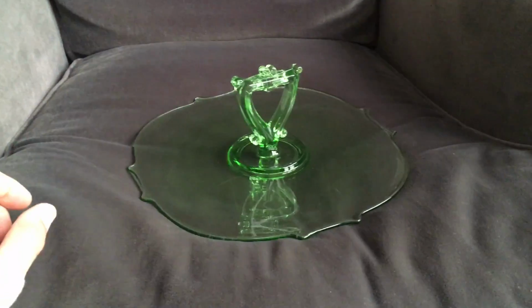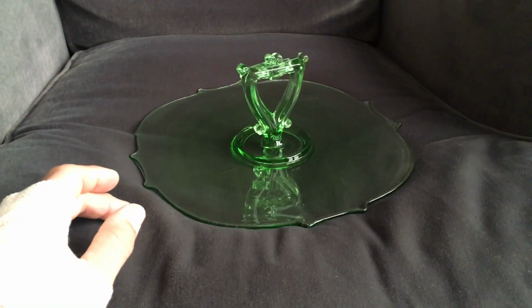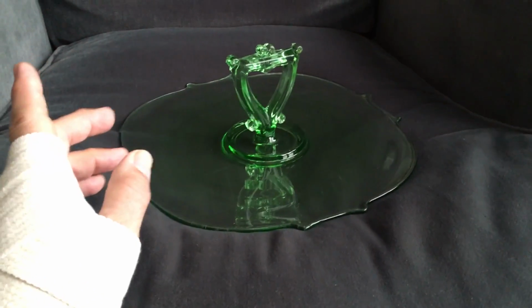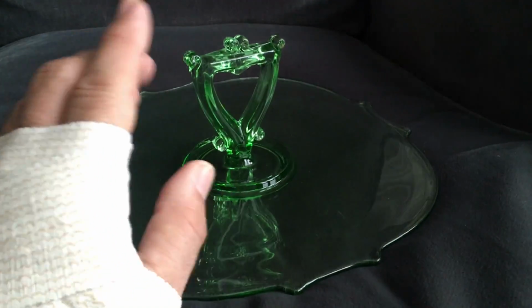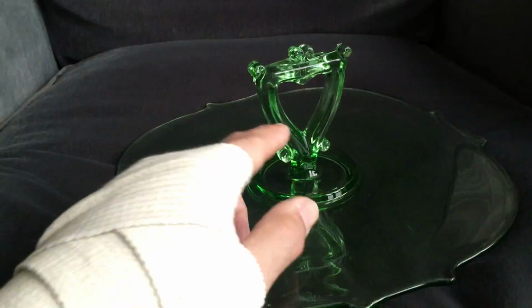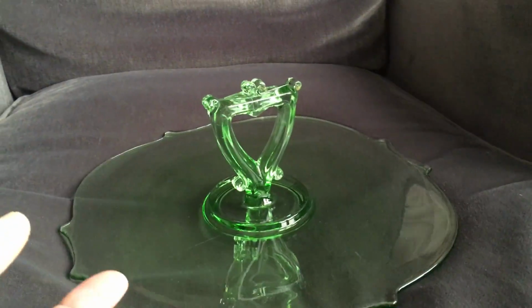And right here in my favorite chair, also the chair where old Salem used to sit all the time, is this wonderful tidbit tray. I found it in the thrift shop, and right away I recognized that very distinct handle. This is a piece of glass made by the New Martinsville Company. That is a New Martinsville handle on this tidbit tray.